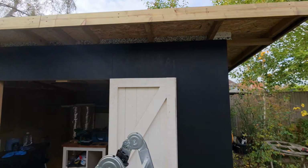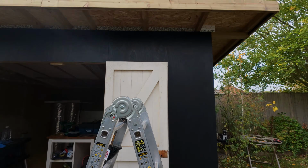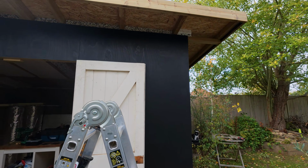Bit of decking board with a bit of decking oil on it. It's nice and neat and tidy. Now I must do the soffits, which is going to be really tricky.